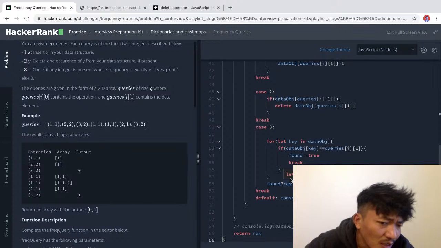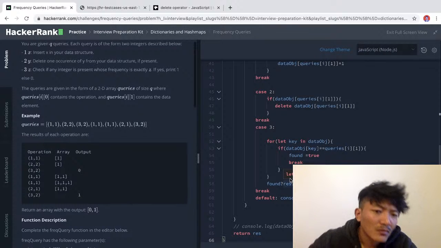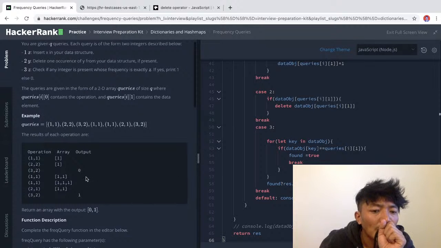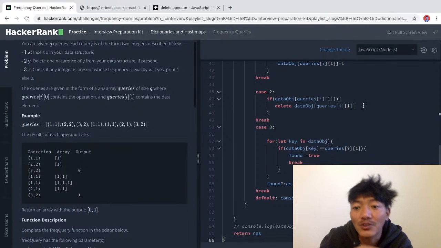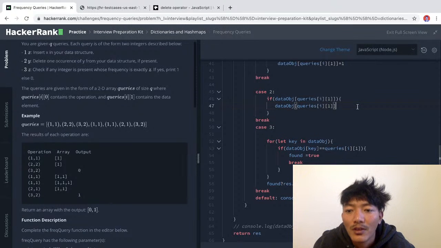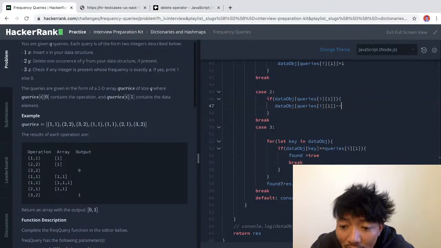Should this be deleted? No, we're not supposed to delete it. Oh shoot, what we want to do is the object of q1. Yep, so what we want to do is minus minus. Yay, we did it.